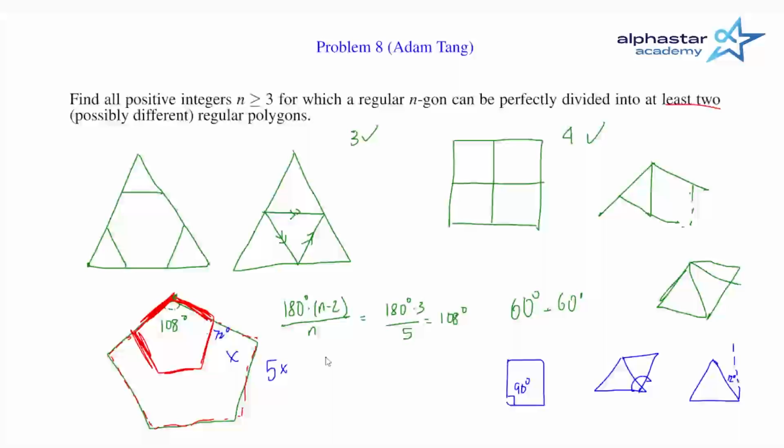Okay, so 3 works, 4 works, 5 doesn't work. How about 6? Alright, so hopefully we'll have better luck with hexagons since they have better angles of 120 degrees. We can actually pretty quickly see that we can fit 2 triangles in every corner as follows, right? Just having 2 equilateral triangles in each corner, which forms this very common sort of tessellation of a hexagon with 6 triangles, right? So this also works. Yeah, so that basically tells us that 6 works.